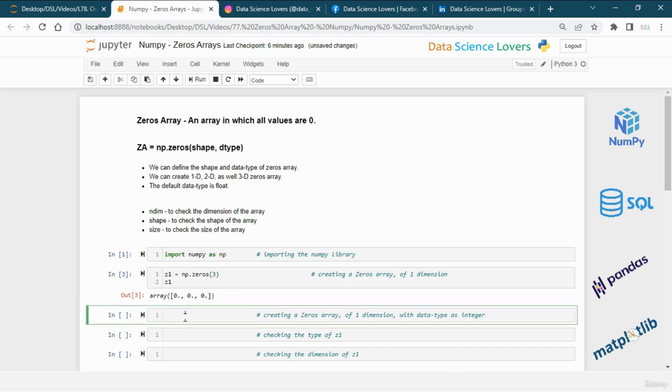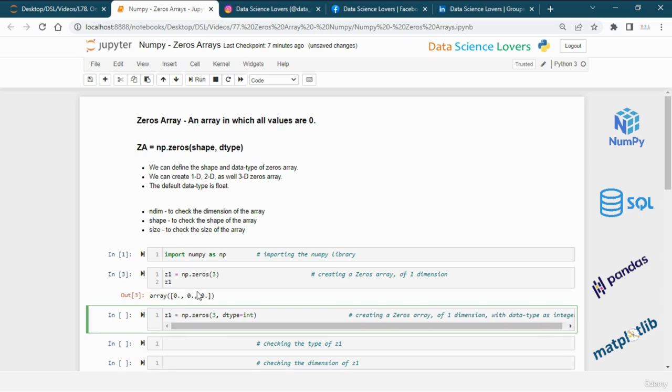Now, we can change the data type of this array. np.zeros, again the number of elements that we want in our array, 3, and I will use the parameter dtype equal to int. Again I will save this array in my variable z1, the same as above.